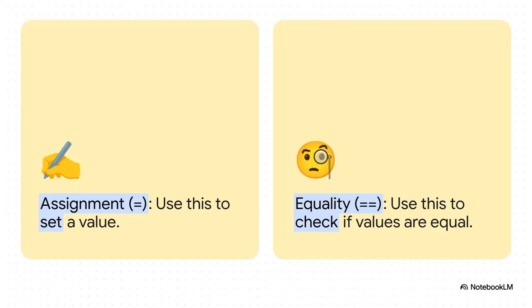All right, everybody lean in because this is a big one. This right here is probably the most common mistake for new programmers. Confusing the single equals, which assigns a value, with the double equals, which checks if two values are equal. If you mix these up, your if statements will go haywire, and you'll be pulling your hair out trying to debug it. Trust me on this one.